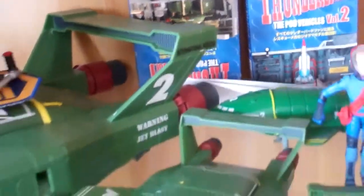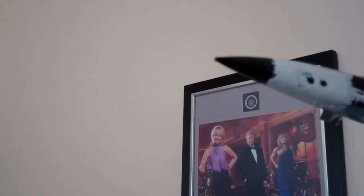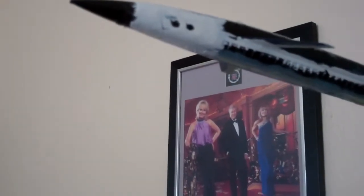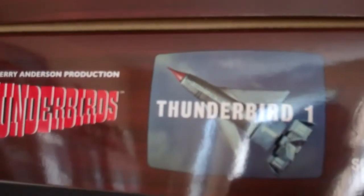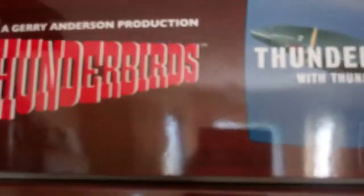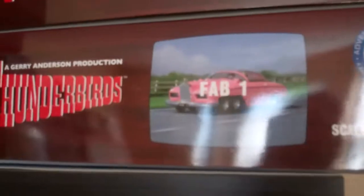Moving on here, there's my Fireflash which I built. I was quite happy with that — it's just sitting on top of this at the moment. I think I looked at too many pictures and should have made it more grey rather than white, but that's a learning curve. There's the Fireflash box, and Thunderbird 1 boxes I've yet to have a go at. Then I've got Thunderbird 2, which I think will be really fun to build, then Fab 1, which my good lady bought me for my anniversary present — that won't take me long to knock up.